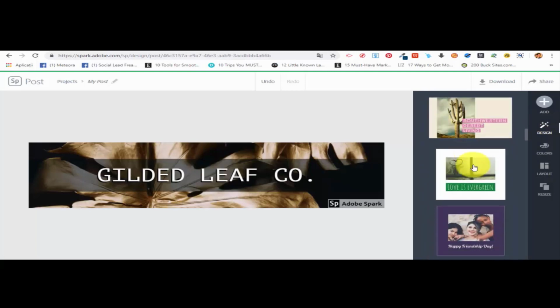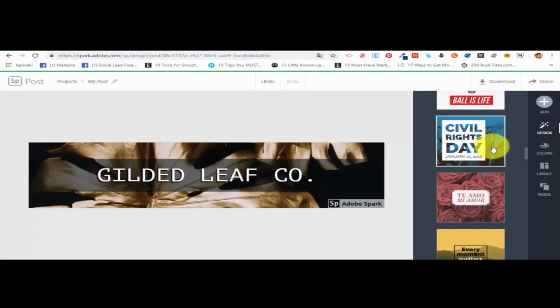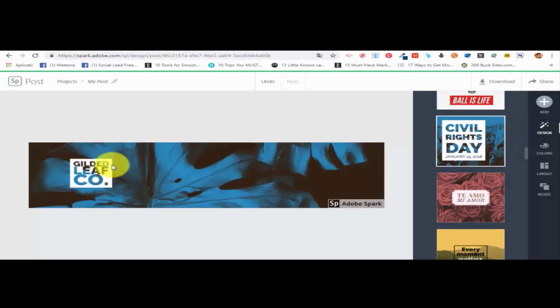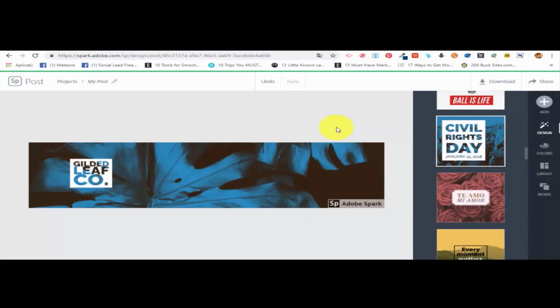Now let's select one of them, and let's say that we like this one, Civil Rights Day. We are going to select these templates, and this is how it's going to look like. As you can see, our layout has been changed because now it's in accordance to the template itself. So we have different options here that we can change, like the text styles, the icon and everything else. You already know how we can edit the other effects of the text and of the elements, and this is pretty much it.